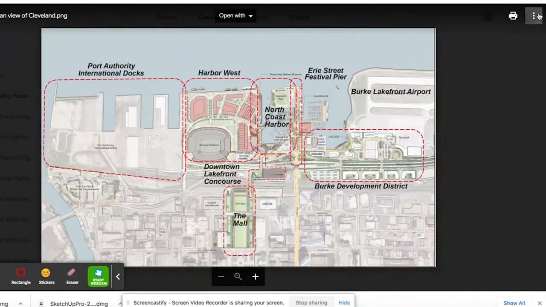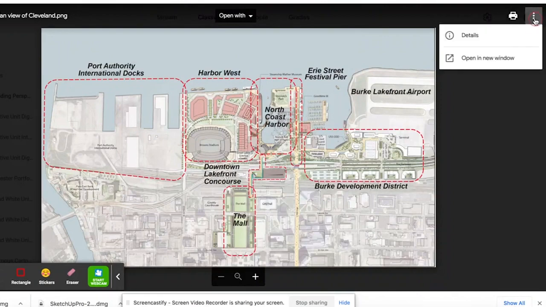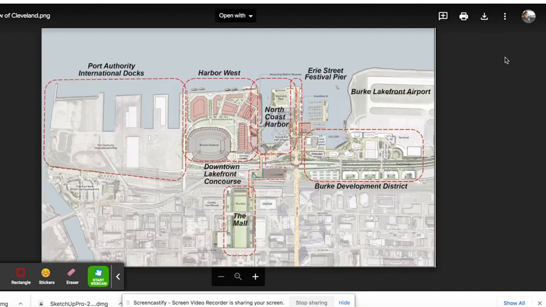And then I want you to go up here to three dots where it says more actions. Click on that, open in new window, and then I want you to go to the download symbol right here and download it. And when you download it, it will go right to your download. You should always take the information from your download and put it in your folder in HS Art.